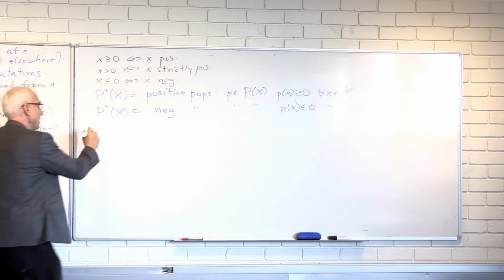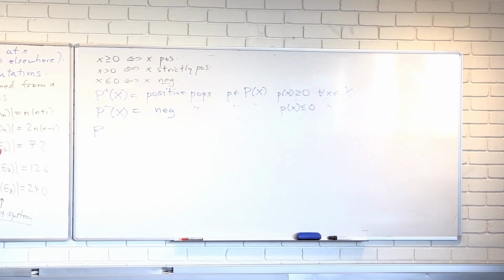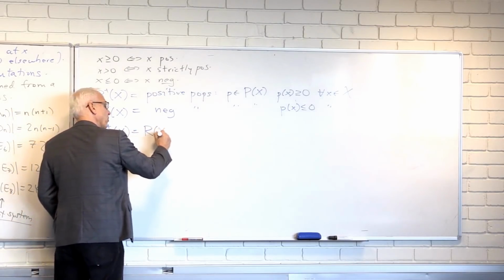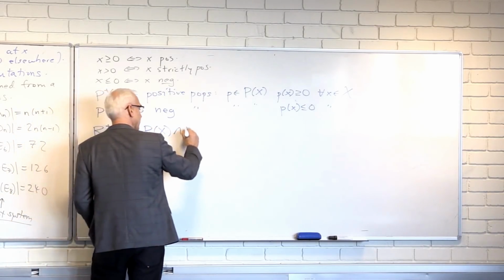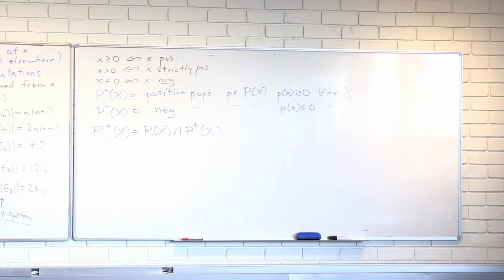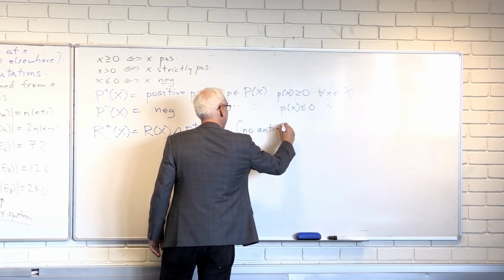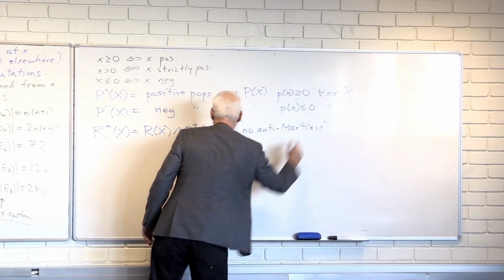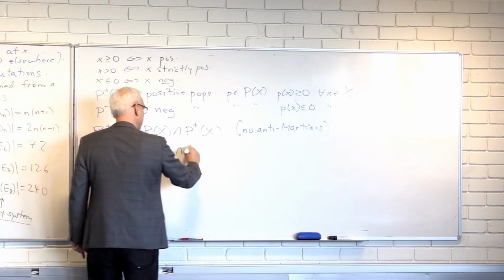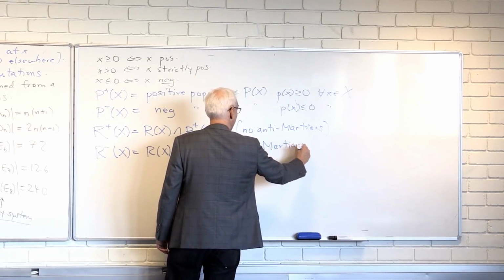And now let's define, so we've defined the root populations, all the populations that we can get to by using the mutation game. Let's define R plus of x to be all the roots which are positive, the intersection with P plus of x. So these are the populations for which there's no anti-Martians. And similarly, R minus of x will be R of x intersect P minus of x. So in this case, no Martians. Only anti-Martians, or possibly zeros.